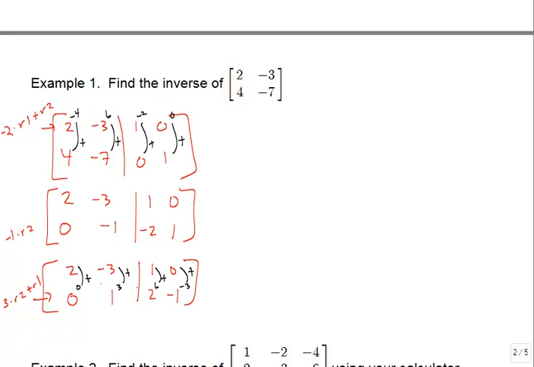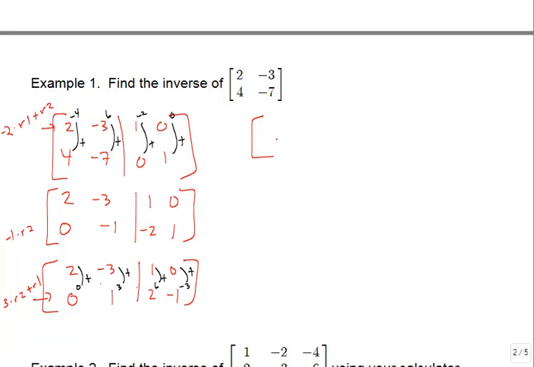Remember, we're trying to get reduced row echelon form. So that means we need all the zeros above the diagonal as well as below the diagonal. We already have the 0 below the diagonal. Now what I'm trying to do is get the 0 above the diagonal. I still don't have that 1 in that upper left corner, but we'll get to that in a minute.